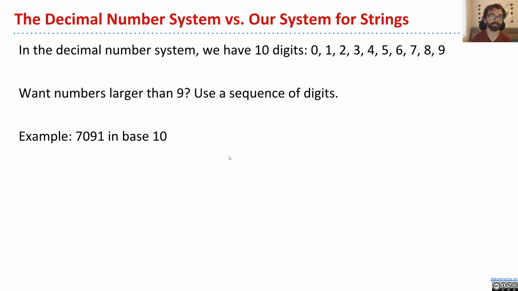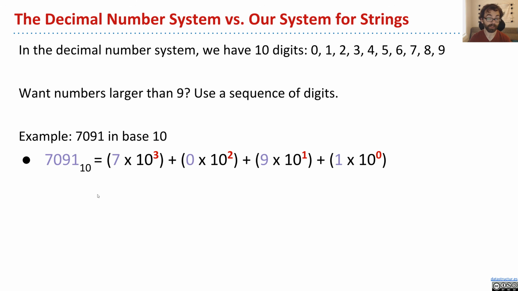For example, 7,091 in base 10 is nothing more than 7 times 10 to the third, plus 0 times 10 squared, plus 9 times 10, plus 1 times 10 to the 0. And so in effect, our approach of converting strings into numbers is mimicking this behavior for base 10 numbers using decimal digits.